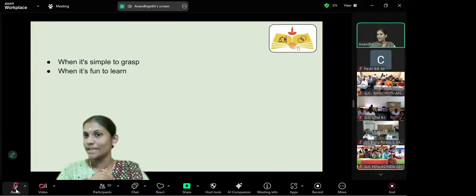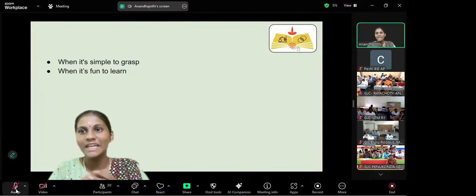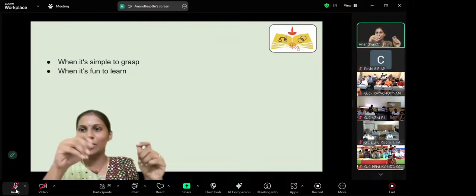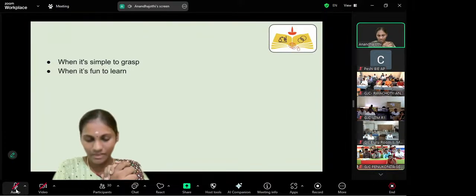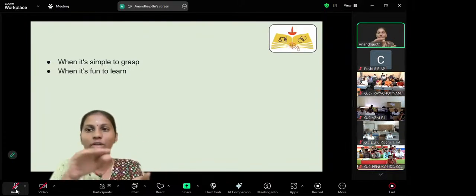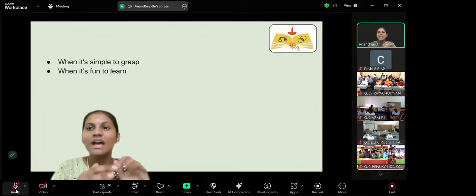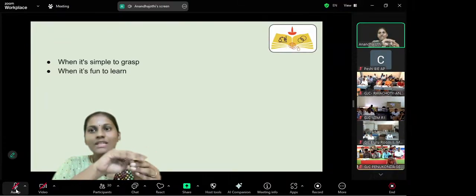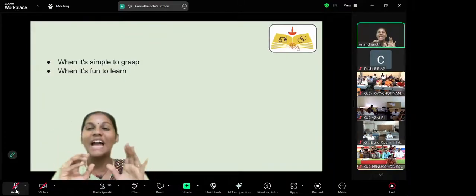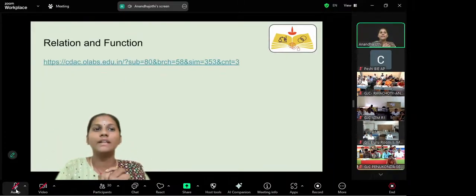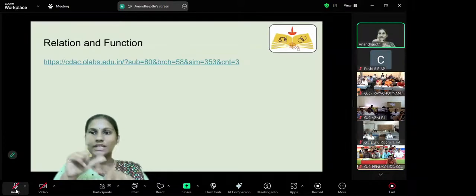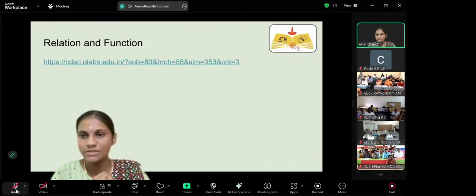But what's my role here? I'm from Vidya Shakti. My role here is to provide you some tools. So teachers, take your pen and paper with me so you can note down so many things here, right? Now I am going to show you some simulations and how they work, by which we can make the maths simple and fun, right? For that, first I am taking relations and functions from 11th maths.